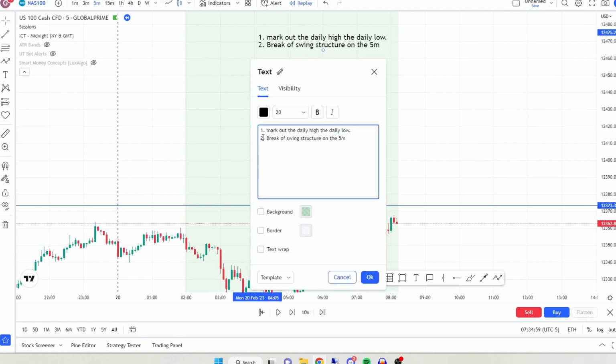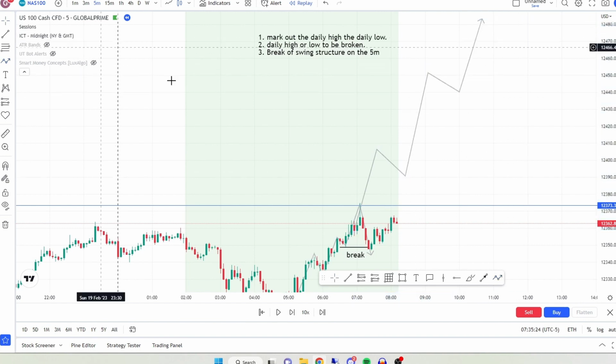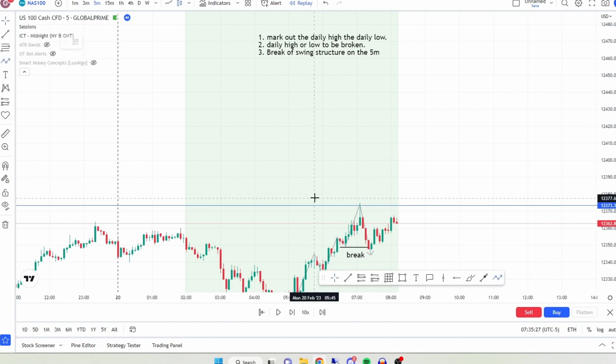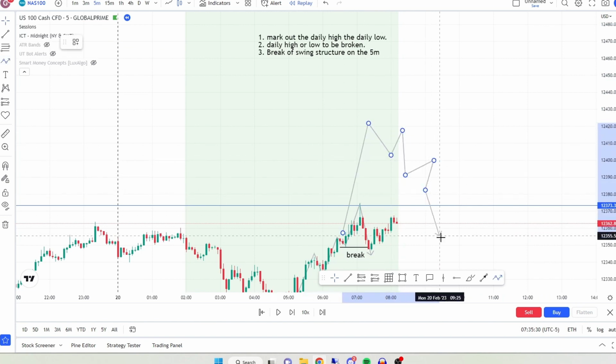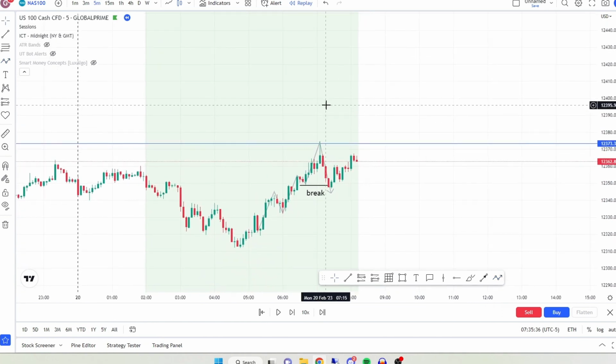This is actually the third step. The second step is looking for the daily high or low to be broken. Now it's important as well, it must not break and continue. So if it breaks and just goes like this, then we know it's gone. But if it breaks and starts to play around a little and come down, then we know that we can start to look. And this is all taking place on the 5 minutes that we are seeing all of this.